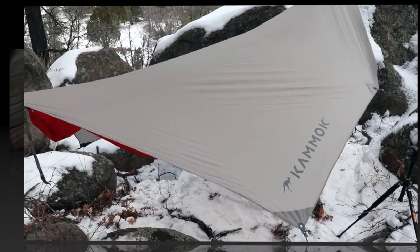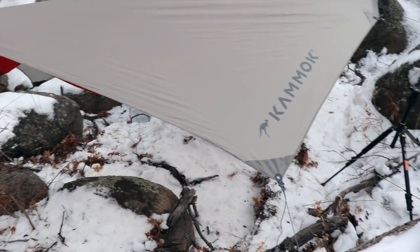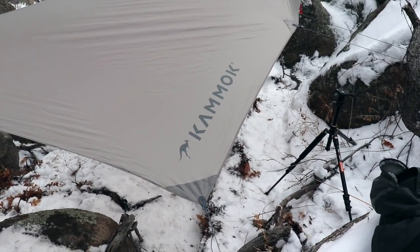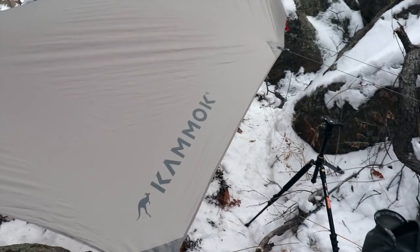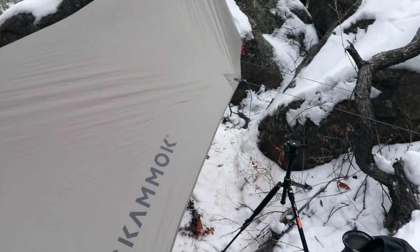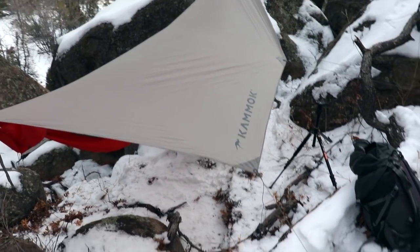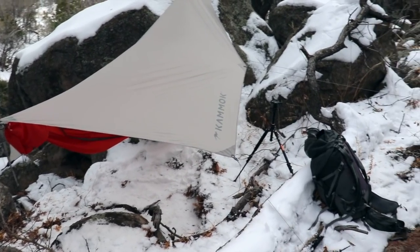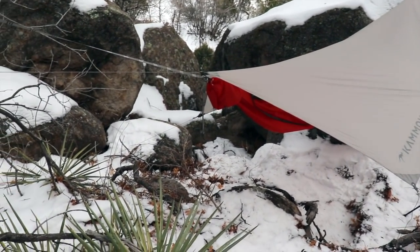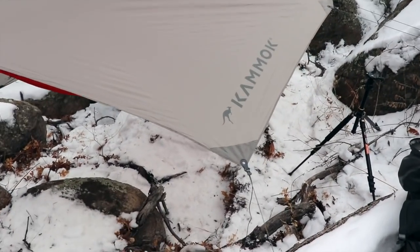Let's pitch the tarp. So it's got a basic hexagonal shape, slight catenary curves on the peaks, and it looks like a fairly straight curve on the edges, maybe mildly catenary, but I wouldn't worry too much about that because they've got that center point guy out. I will say the guy line is adequately long. I don't know if I can get back far enough for you to see this, but I pitched this tarp and I've got the guy line going all the way to these different corners, tucked into the rocks, tucked into the trees, and it's got the really easy to use line locks.